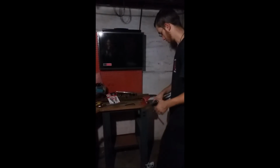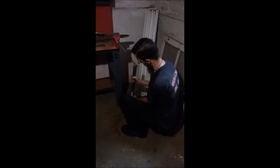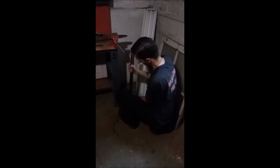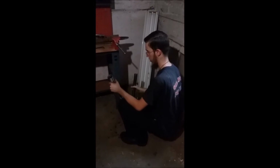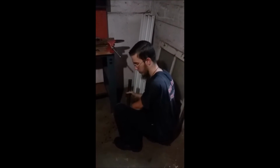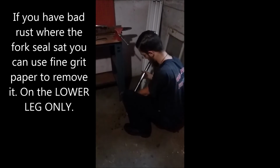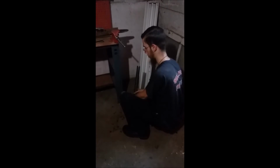Now we can do this. The best way is to probably take it on the floor, and you're going to pull up like this, like so. Now you've separated your fork halves. Now you have access to your seal and your fork. You want to clean this out thoroughly with some marble oil or something else, any rust and corrosion out of it. Clean off your forks, wipe them down, clean them up before we start reassembly.